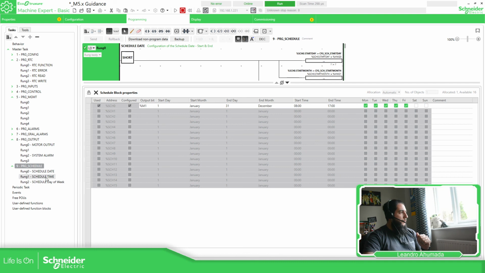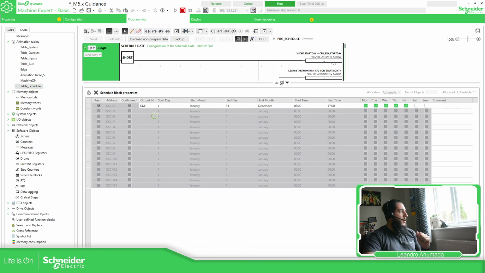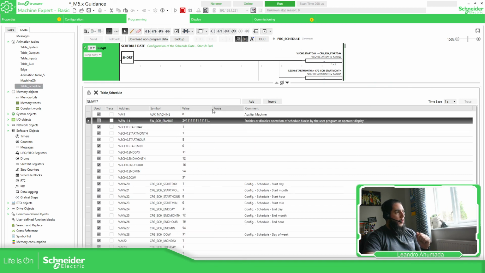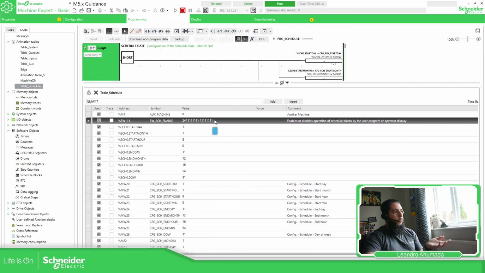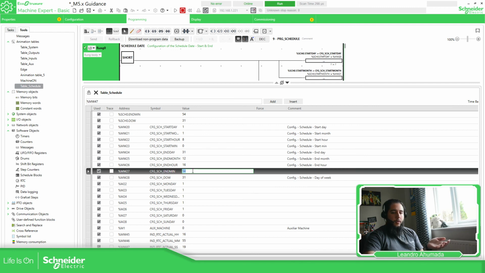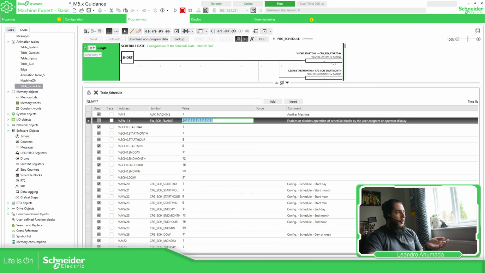Yeah, there was something important here, which is the percentage SW, this one, which is the schedule enable. So if you don't want to enable one of the function blocks that we have, for example, going to enable this to end in 69, and you can see the percentage NW is in 1. So if I change this to 0, the percentage NW M1 is going to be off because I disabled that specific schedule block. Okay, so I believe this is everything that you probably need to know about the schedule.